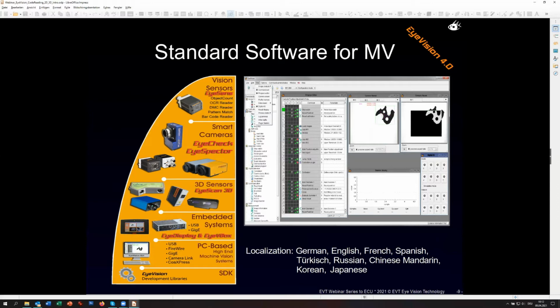There we find, of course, German, we are located in Germany, but also English, French, and Spanish, and also Turkish and Russian. Finally, Mandarin Chinese localization, and Korean and Japanese. If there's a need for other localizations, we are able to do it. But for the moment, we have these ready-made in all new versions.